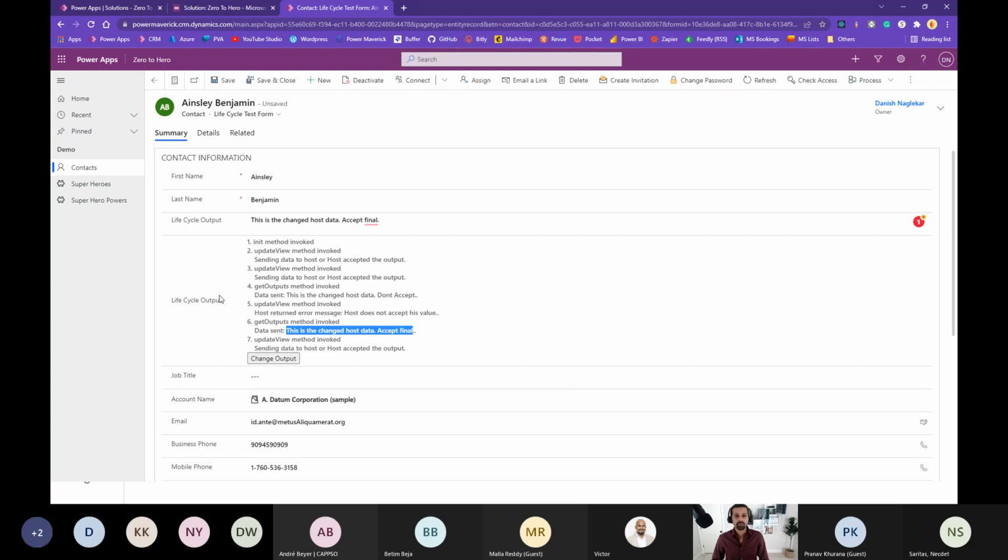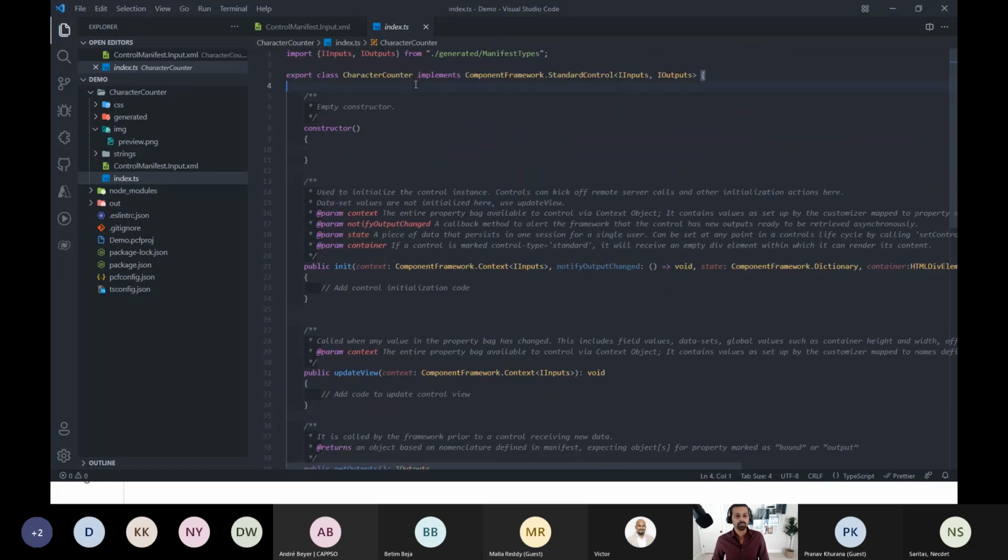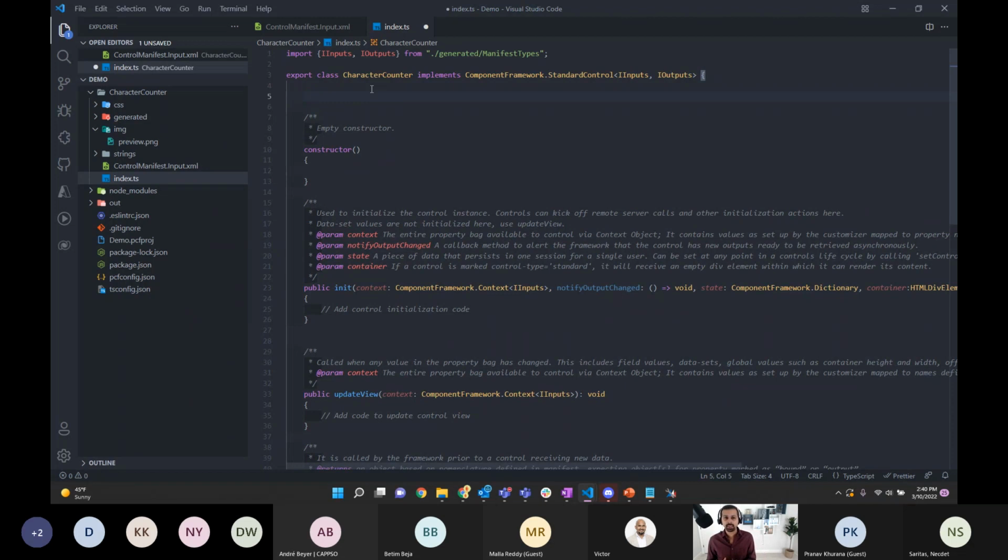So now going back to our code, let's build a control. It's going to be a very simple character counter. So we would need one text box and one label, right? Because we would need one text box and one label, and we don't have HTML, we have to define those components within our TypeScript file.